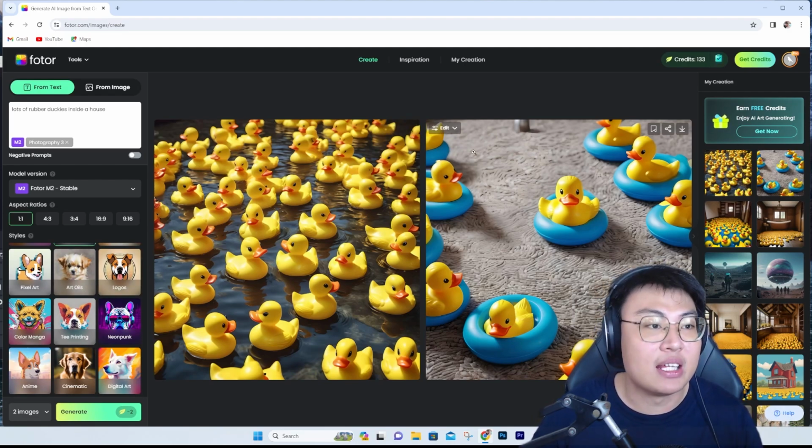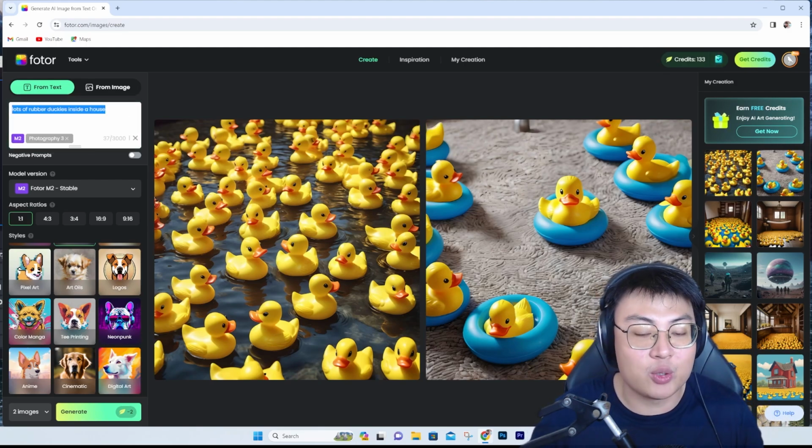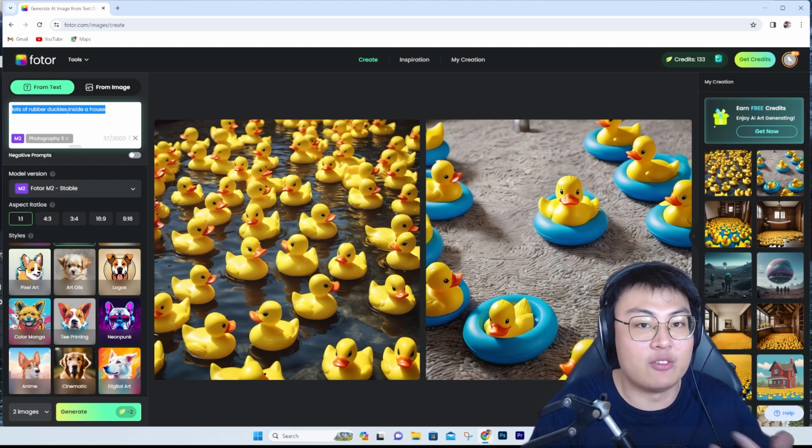So what the AI enhancer is, before that let me just generate a newer one so that you guys can see different kinds of things.